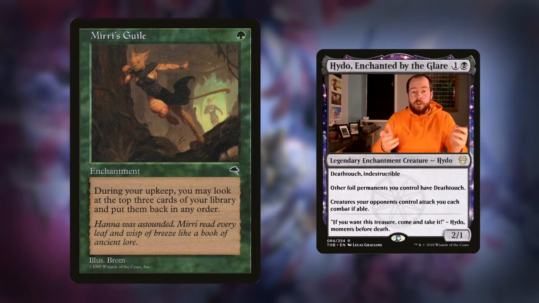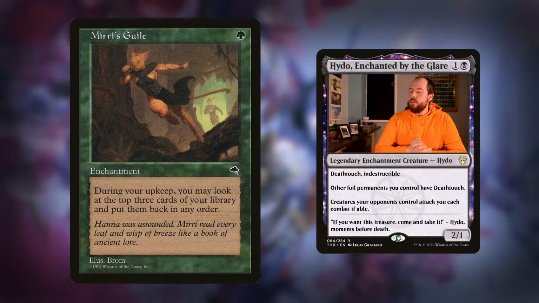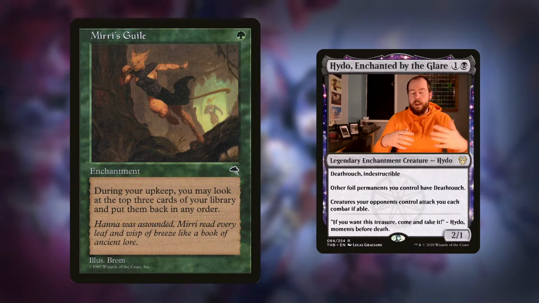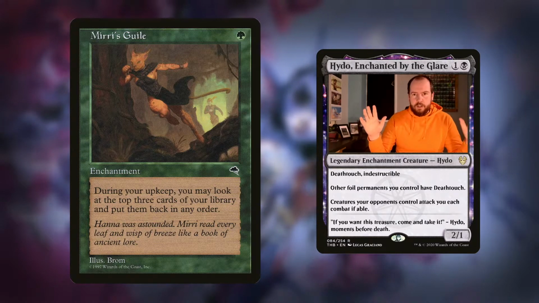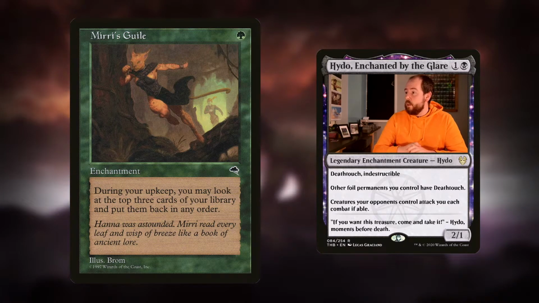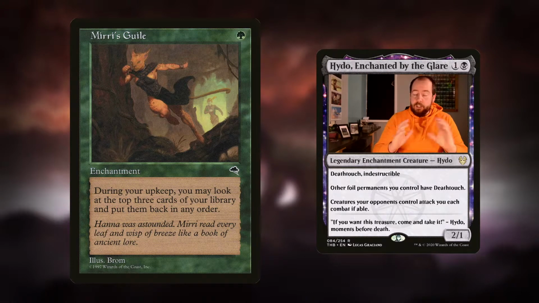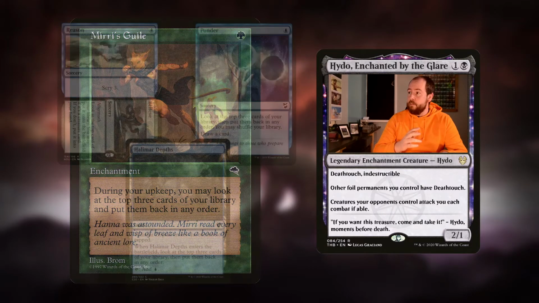So I talked about how you maybe want to put the right card on top, but generally we do want to be getting lands early game, late game, exiling sort of big spells. Mirri's Guile is great throughout the entire span of the game. For 1 green mana, you get an enchantment. During your upkeep, you may look at the top 3 cards of your library and put them back in any order. Works fantastically. It's just a simple effect that will keep generating value throughout the game.